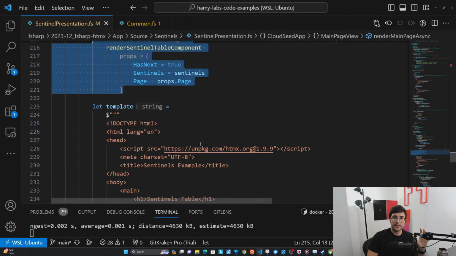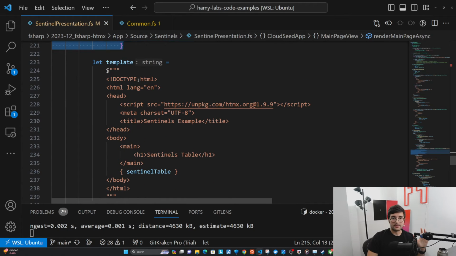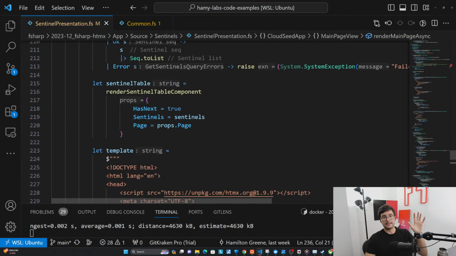And so now let's look at what the full page is. And so here we just have the standard HTML document. We've got our headers. This is where we're adding HTMX. And then we're just saying, here's our header that we saw earlier. And then we're rendering this self-contained table right here. And so it's crucial to note that this table that's on the main page is the same exact thing that we pulled out here. That's the same interactive island.